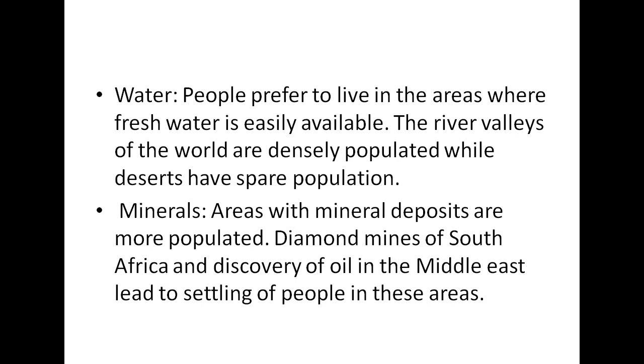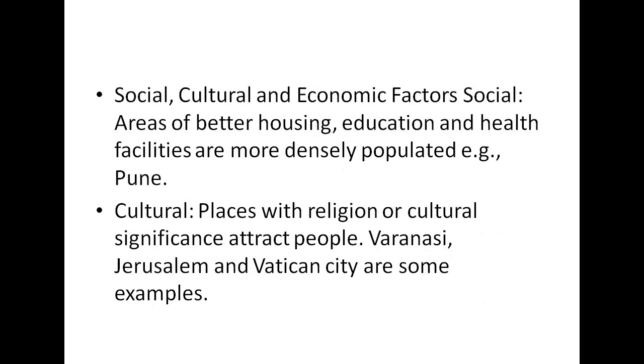So these were the geographical factors. Now we are going to talk about the social, cultural and economic factors. Social and cultural factors are different, and economic factors are quite different. Now why do people want to live somewhere, and why are these factors involved in the distribution of population?